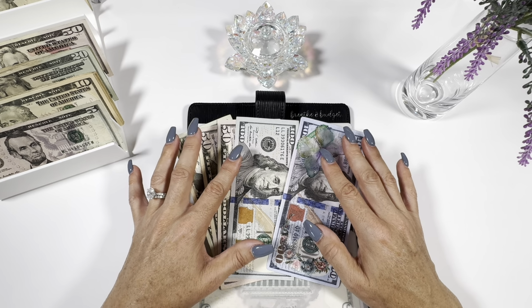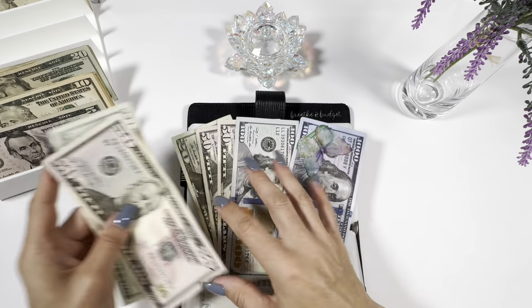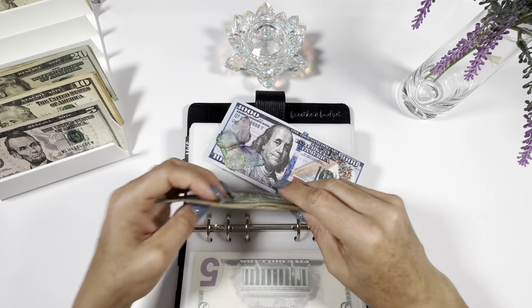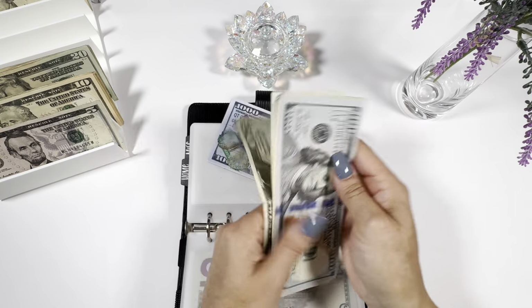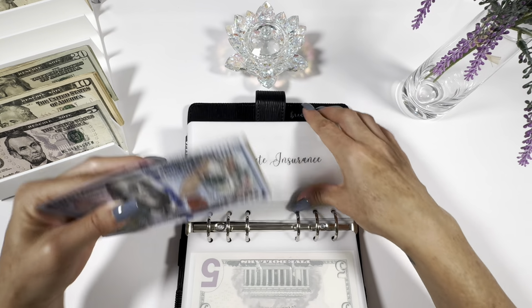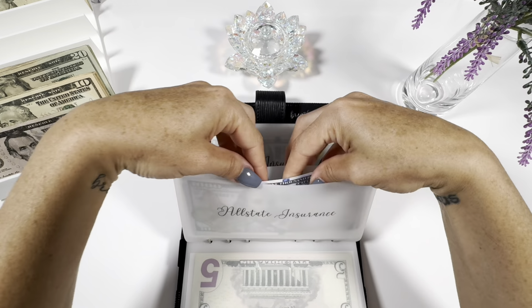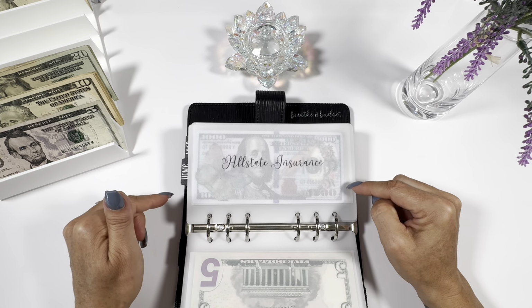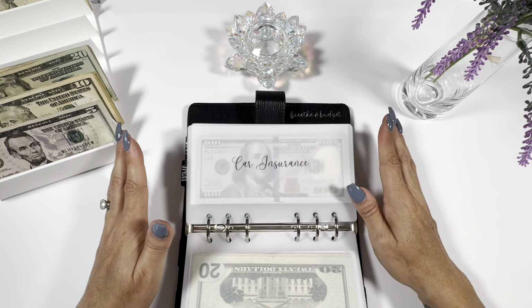And so we're going to add 70 to this right now. And I believe I just did a 50 and a 20. Okay. So I'm not going to count that 1,000. I know I have some left over, but what I have in cash in here is 100, 250, 270, 290. Okay, so that's 290 going towards the next year's bill, which I'm going to assume is, let's just round up a little, like 975. So we're already making headway for the next cycle. So right now we're covered 2024 to 2025, and I'm already saving for 2025 to 2026. I always encourage people, if you can get a year ahead, you should do it.